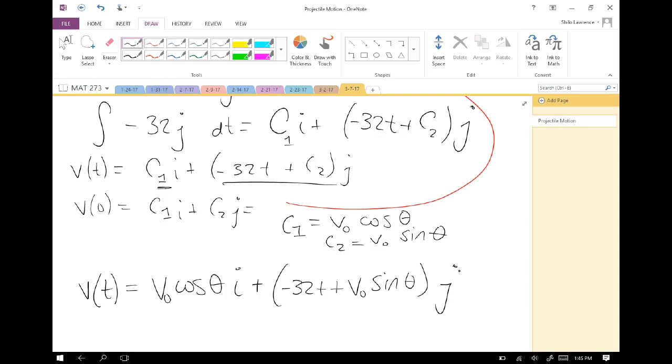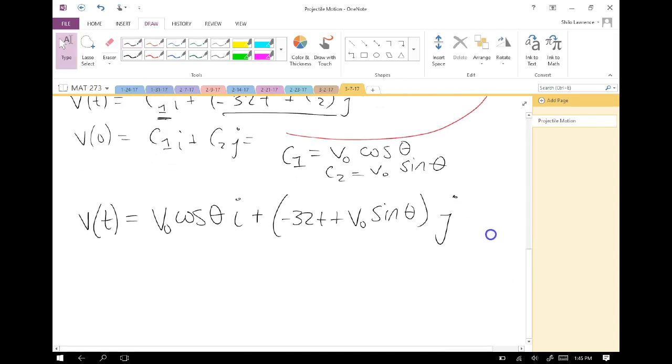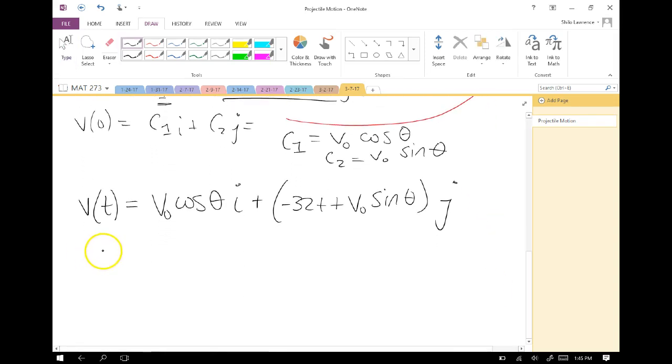So remember, the variable here is t. The v sub 0, that's the magnitude of our initial velocity. That's going to be a number. The theta is the angle of the initial velocity. That's going to be a number. So when we're integrating, we're just integrating the t's. Everything else, there's going to be numbers in those spots. So if we integrate one more time, we'll get a starting point for our position function.